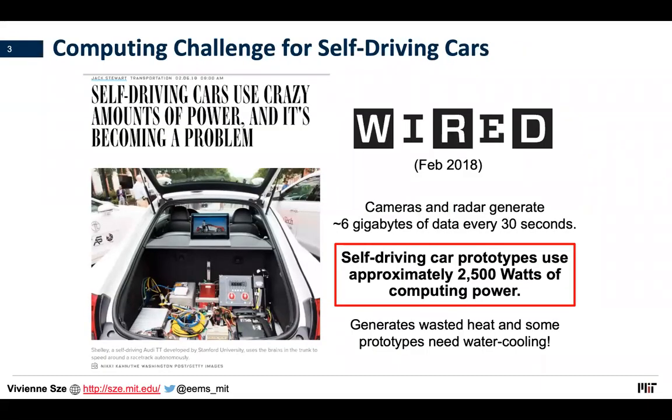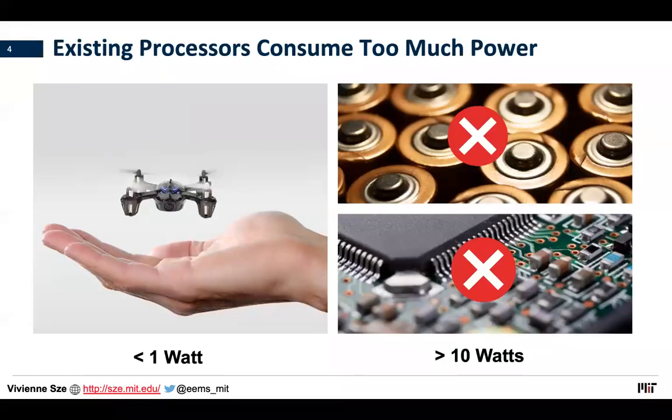So doing processing within the robot is very critical for low latency applications. Now, the main challenge, of course, of moving the computing out of the cloud and into the device or robot itself is going to be power consumption. If you look at the amount of compute that's needed for autonomous vehicles, with just general purpose processors, you're talking about thousands of watts in power consumption. And of course, this is going to be an even more significant issue as you shrink down the form factor or the size of the device itself to something, let's say, that fits in the palm of your hand. So a smaller robot or maybe your phone. Right? In these handheld or portable devices, you have a limited amount of energy due to the size and weight of the battery itself. And existing processors tend to consume a lot more power for these applications than what we really can budget for these embedded applications, which is typically limited to under a watt due to things like heat dissipation, right?